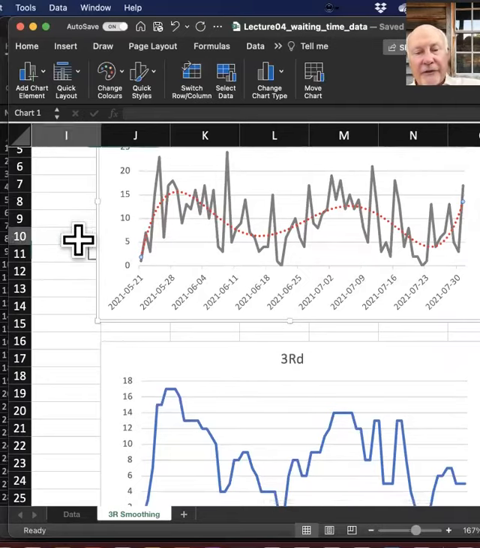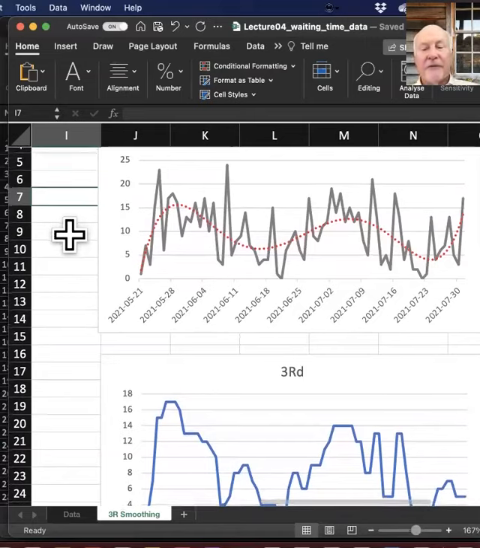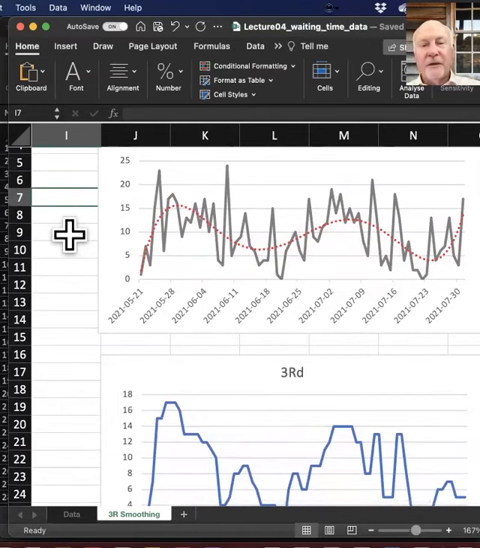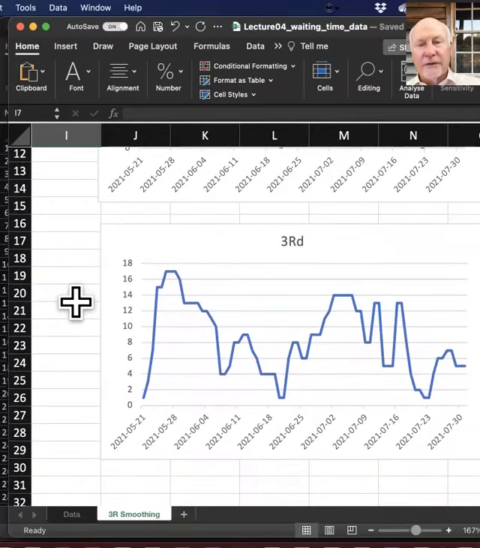But it might be useful in a presentation if you want to just show an audience, look, this is the general trend. There's this approximately monthly cycle. And there are many others. If you get into more sophisticated software, there's all kinds of very fancy smoothing things. But the running median is pretty simple to do. It's very well understood. It's used for lots of things. It's actually used in image processing and sound editing and things like that as a way of separating a signal from a noise. It's basically a signal processing or a signal filtering algorithm.